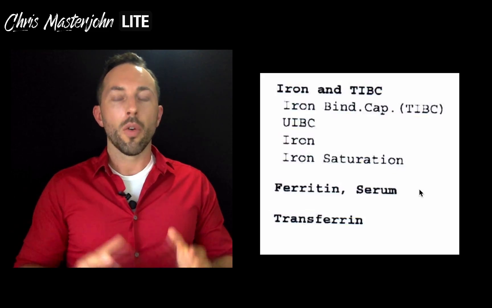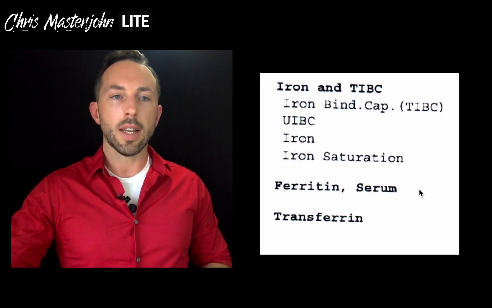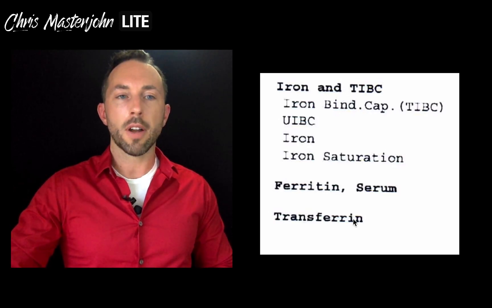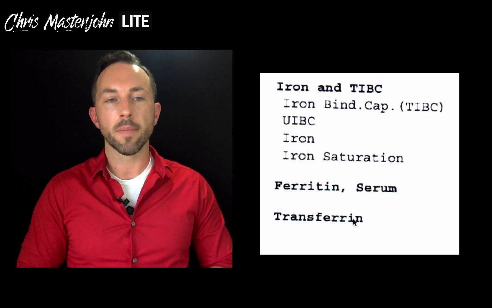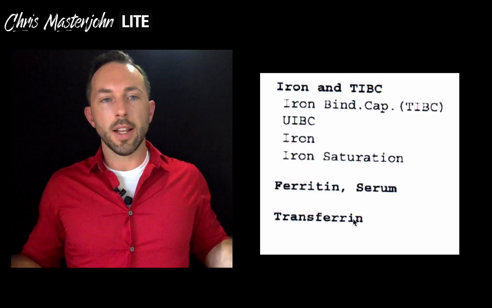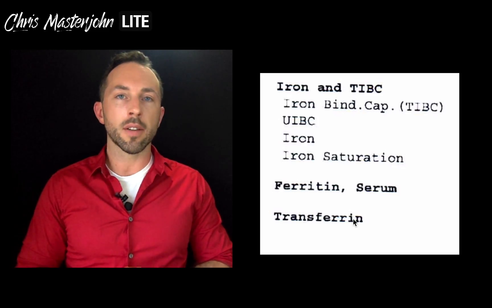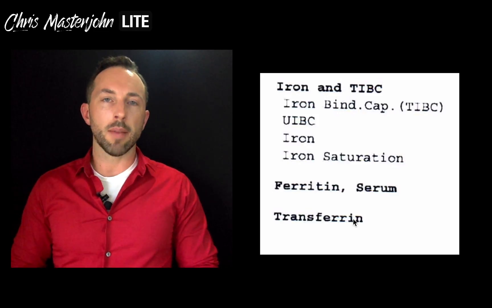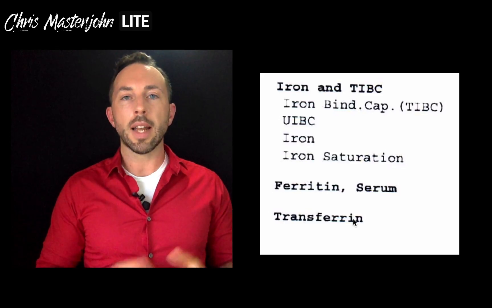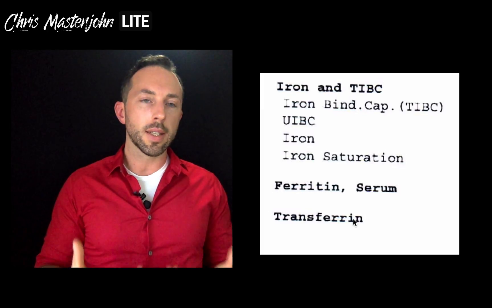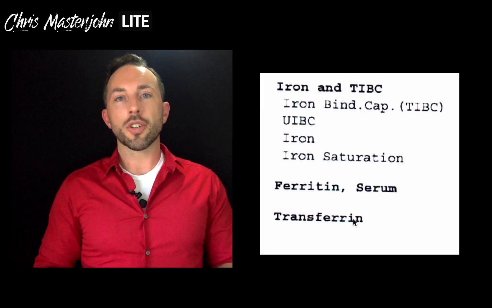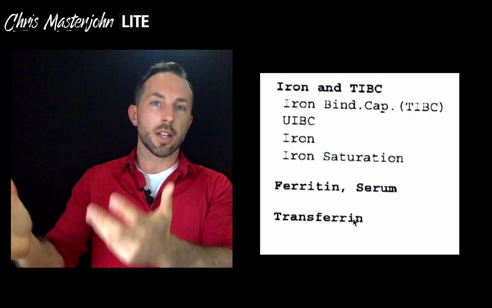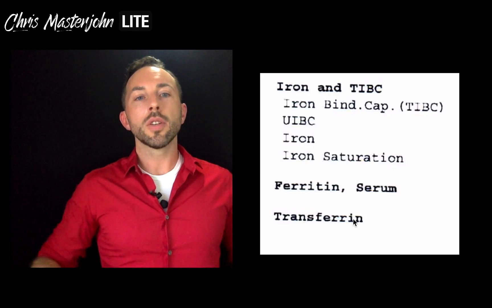For transferrin saturation, the way we calculate this when we've measured serum transferrin is to take the serum iron, divide it by the serum transferrin, and multiply it by 0.79. You might ask why bother with that if you've already estimated it with iron saturation. The reason is that there are other things in the blood besides transferrin that bind iron — albumin, for example, is the most prevalent protein in the blood and it can bind iron. Studies suggest that in some people with iron overload, iron saturation is often an underestimate of the true transferrin saturation, and it's the transferrin saturation that you want between 30 and 40 percent.